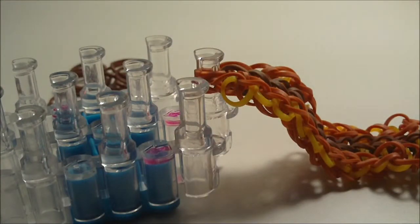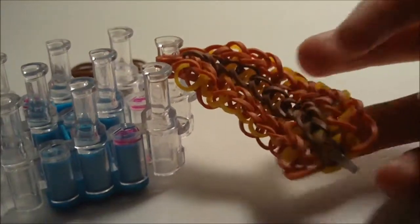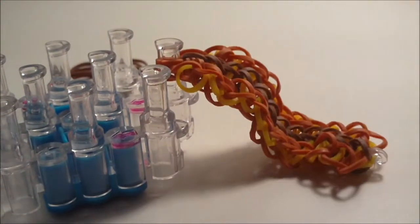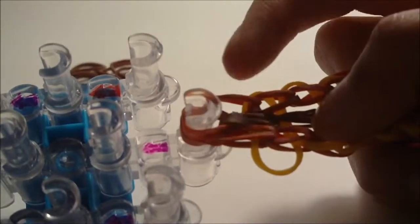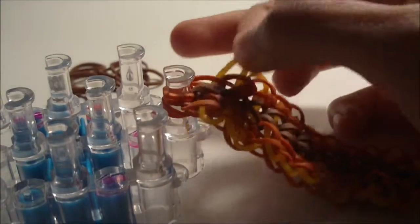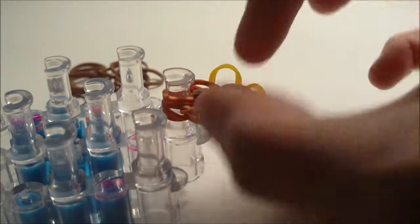Alright, so as you can see here, I've pulled all of the rubber bands off of my loom, and now we should have our bracelet so far. It's not quite big enough to fit around our wrist yet, unless you have a really long loom. And in that case, congratulations, I guess. But anyway, you should not have taken the rubber bands off of this last middle pin, and if you did, I told you not to do that. But fortunately, if you did take them off, your bracelet will not fall apart.